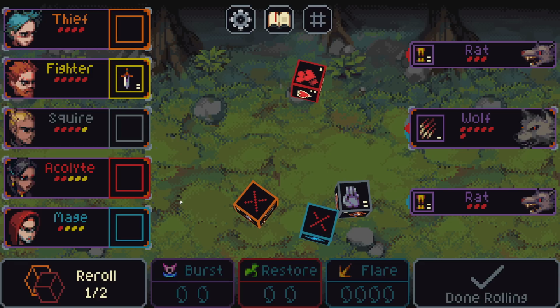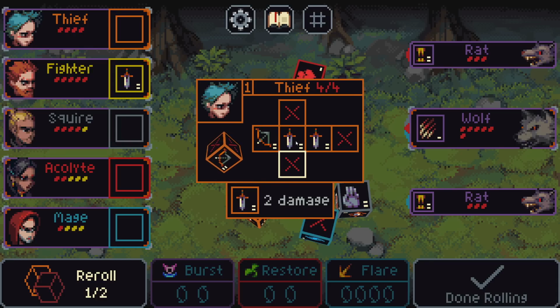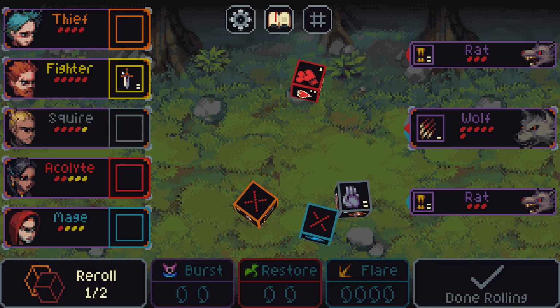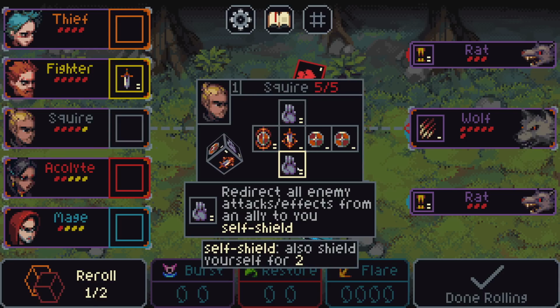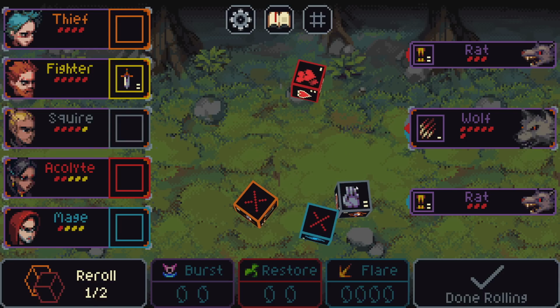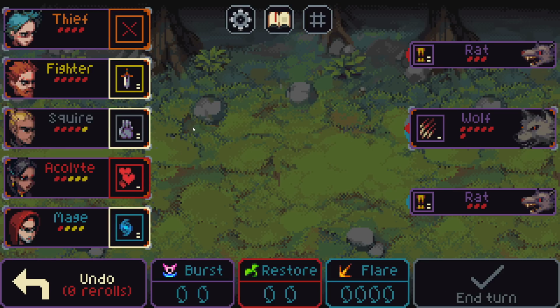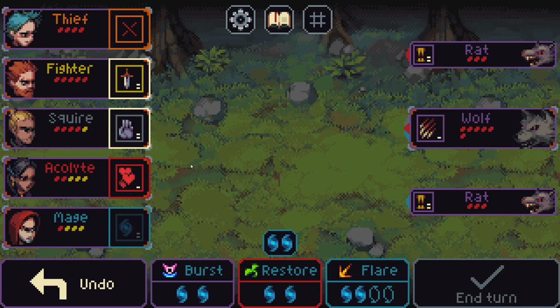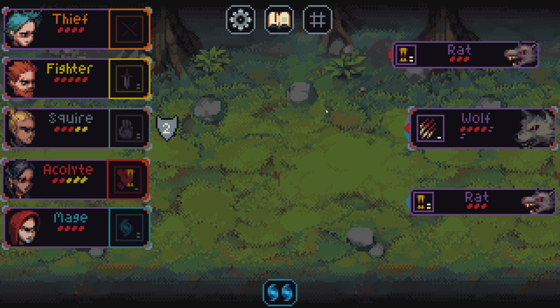It's daily style. Let's get this sword on our fighter here to help take care of the rat, wolf, and rat incoming. We also have a thief that does have some range attacks as well as 2 damage on each other side, so we should just settle for 2 damage on the thief here. The squire, your best side, honestly, is probably take the damage away from the mage that would otherwise be taking it in this instance. Okay. Easy turn right there.